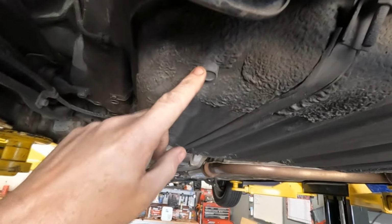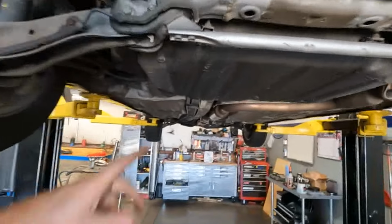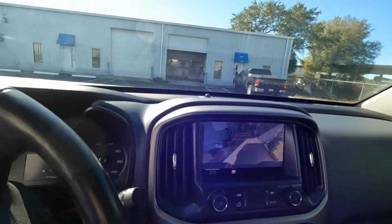Luckily on the Type R, there is a drain right here. When I was 14, was to steal gas out of my dad's car to put in my little motorbike so I could ride it up and down the field. We're gonna drain it directly out there into my truck. And my truck was tuned on 87, so it's not really gonna care.